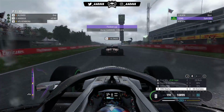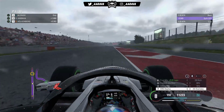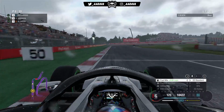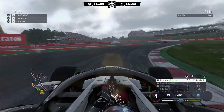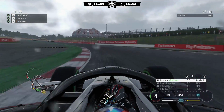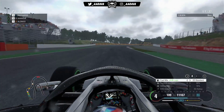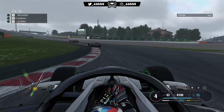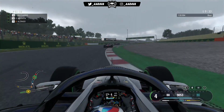You can see taking the fastest lap of the Grand Prix now as we go and overtake Fernando Alonso back up into P6 on lap 7. So it's taken us 2 laps to recover back into this position at least and try and find our groove on the circuit. And it's a little bit annoying really, because that was the pace of my car in some free air as I try to catch Alonso. Of course, that entire time I was being held up by Vettel trying to make a pass.